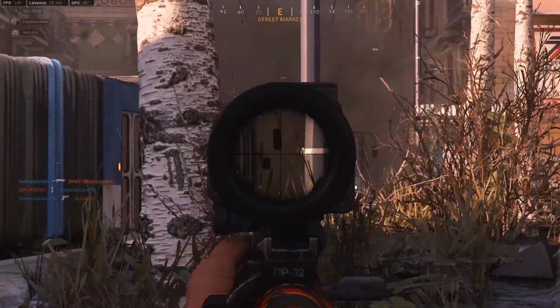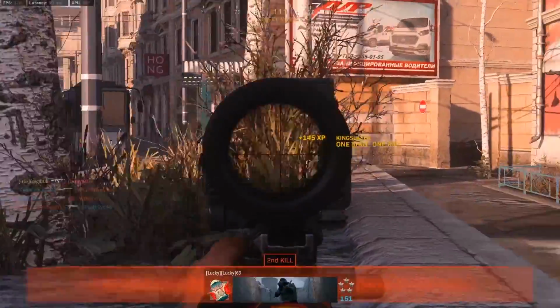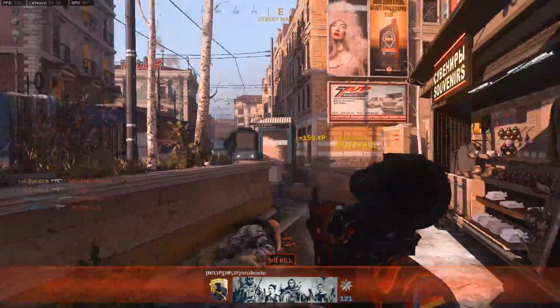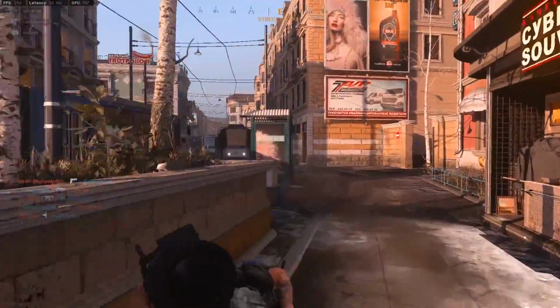Now, this planner, this is my zone. This is the area that I like to control in this map, because you can pretty much shut down half of the map. I picked off the guy coming out of shipment. I picked off the guy over the top of the bar. Now one's spawning there, so I'm going to watch his side.